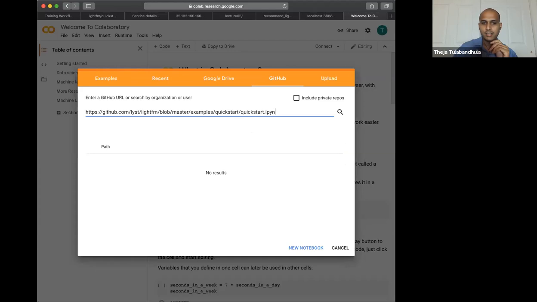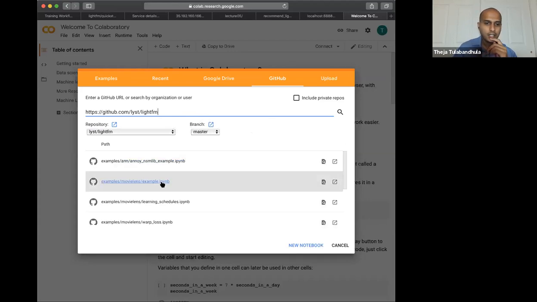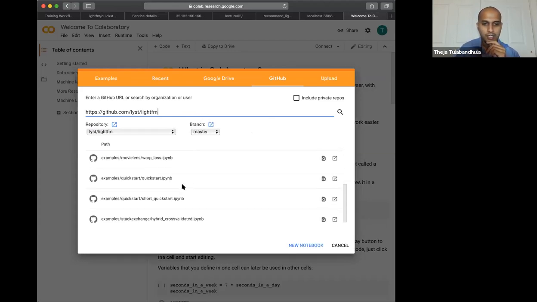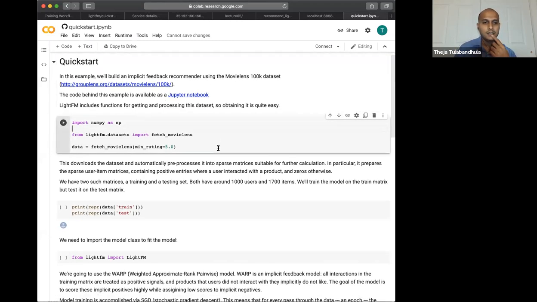Let's just go all the way to LightFM. There's something on quick start, so let's go to quick start. Here you actually get a working Jupyter-like environment where you can run each of the cells.